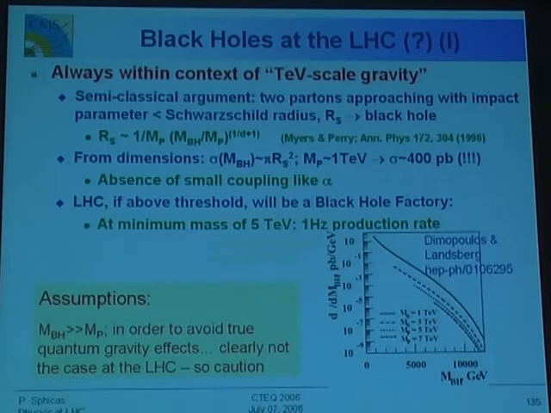Now, classical relativity tells you that will automatically make a black hole because you squeezed more in there than the corresponding radius. So if that happens, and if the scale of gravity is say 2 TeV, then what we're essentially making is little black holes. Now, what is the cross-section for something like this? This being a purely geometrical argument, it's just a surface area. So therefore, for any presumed radius, the cross-section is simply the area of a circle of that radius. So if I take M Planck to be 1 TeV, you end up with a cross-section which is 400 picobarns.